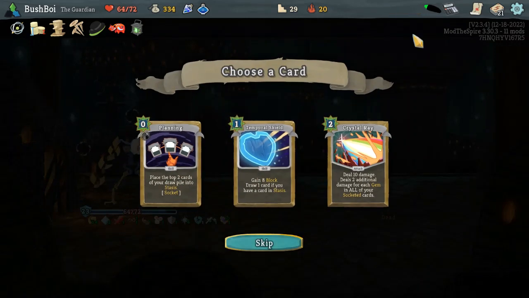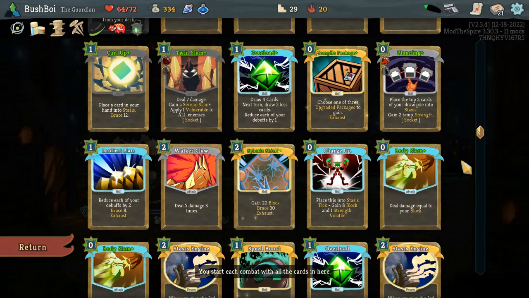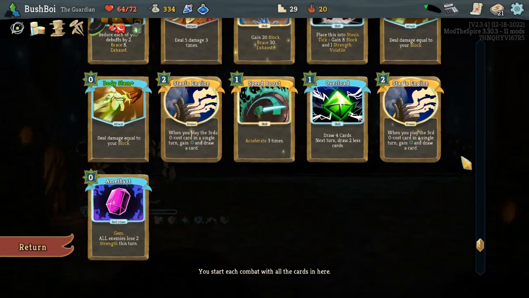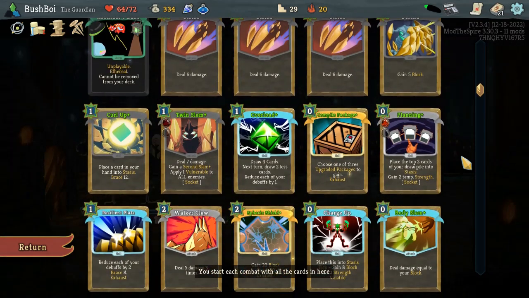Alright, Temporal Shield I don't have to give up other things for. With an upgrade, it's probably good enough. 10 block for 1 energy is pretty good. I'm still, for some reason, feeling like it's not good enough. Probably because I just don't take these common blocks very often.